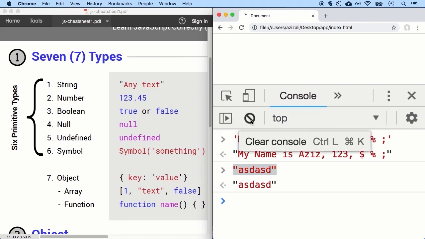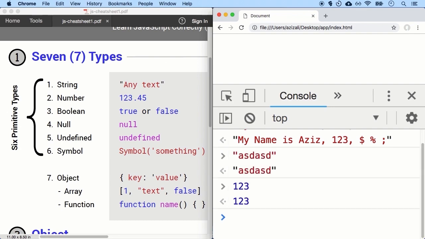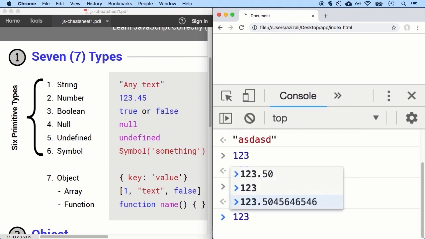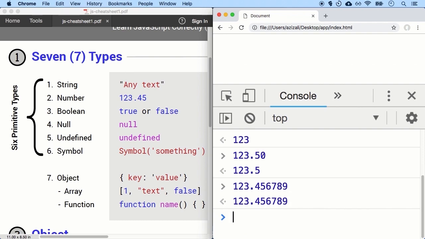The second thing, I'm going to not clear it right now, but I'm going to start writing a number. Now, if you're coming from a different language, a lot of different programming languages have different kinds of numbers. They have something called a double, floating point, integers, and some other ones as well. In JavaScript, for simplicity and power, JavaScript only has one kind of number, which is actually called number. So in that case, you can represent any kind of number, whether it be an integer without decimal points or something with decimal places like 123.50 or 123 dot whatever value. So I'm going to write in 123, whatever number I want to type in, I can.